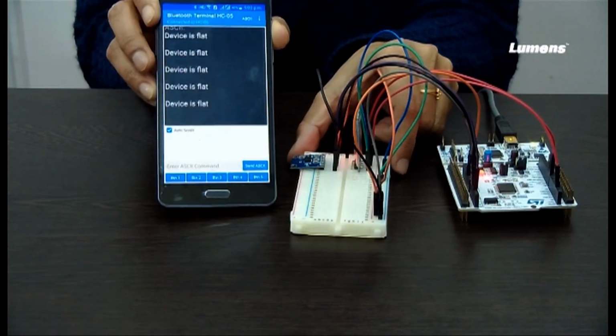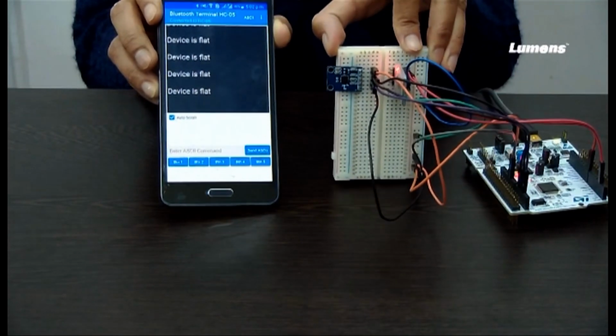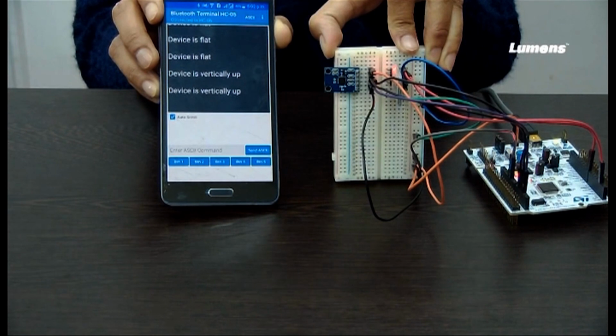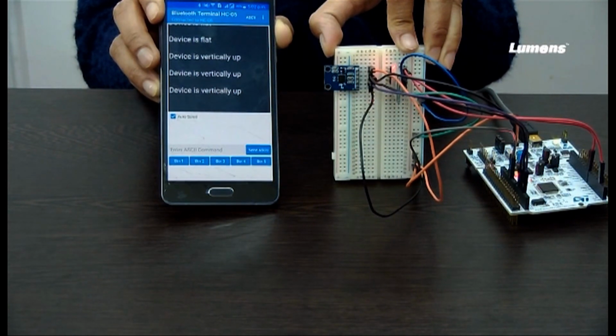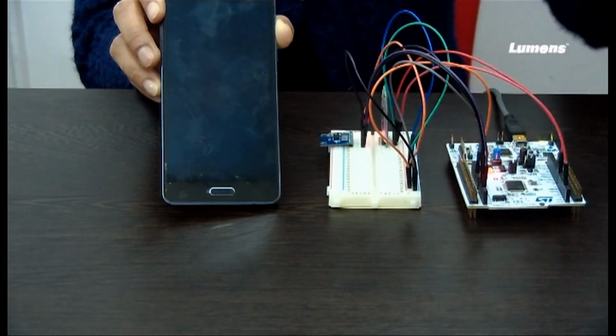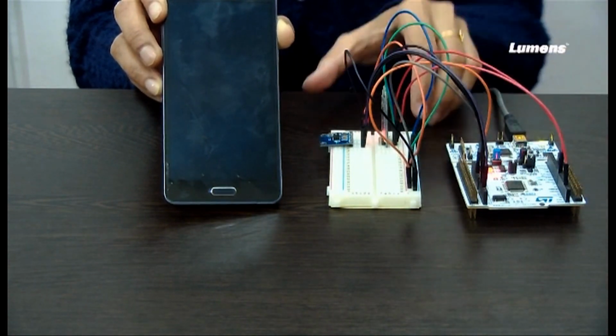Okay. Now, I will make this device vertically up. So, it is vertically up now. Okay. Now, I will make this device vertically down.